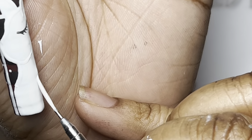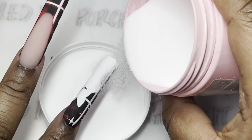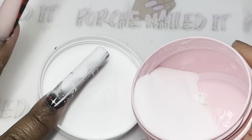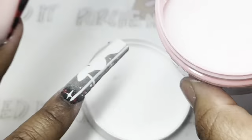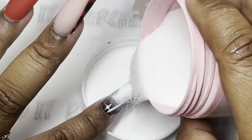Then I'm going to pour the acrylic over top and cure in the lamp for 60 seconds. And then I'm gonna apply a little diamond, like he had a little red stone for the nose, which is so super cute, y'all. That little touch was so cute. Shout out to him for the reindeer inspo.